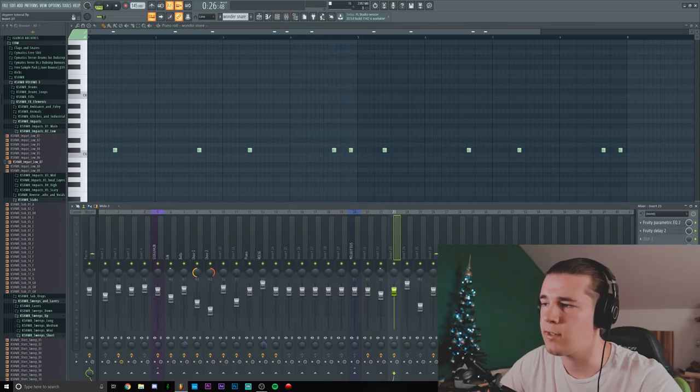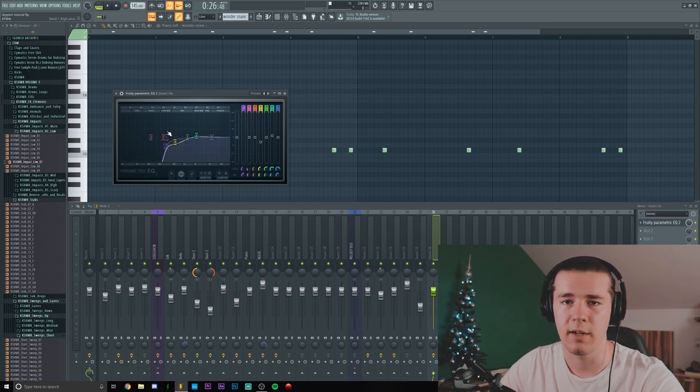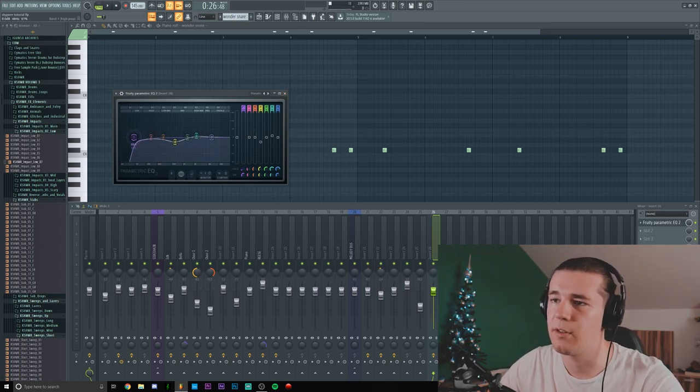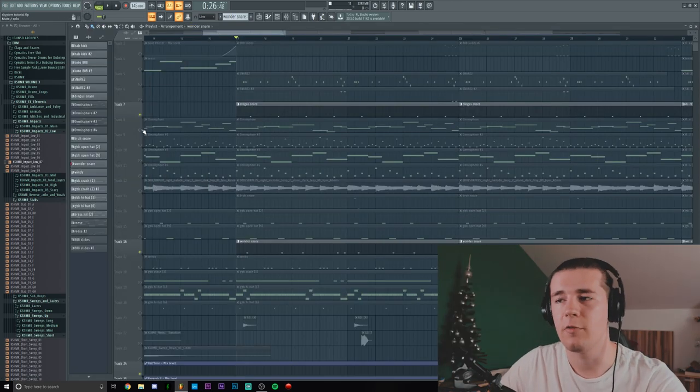And this one also has a high pass EQ on it. So getting rid of the low frequencies so it doesn't feel more beefy than the actual snare. And that's it with the snares. Now let's go over to the melodies.